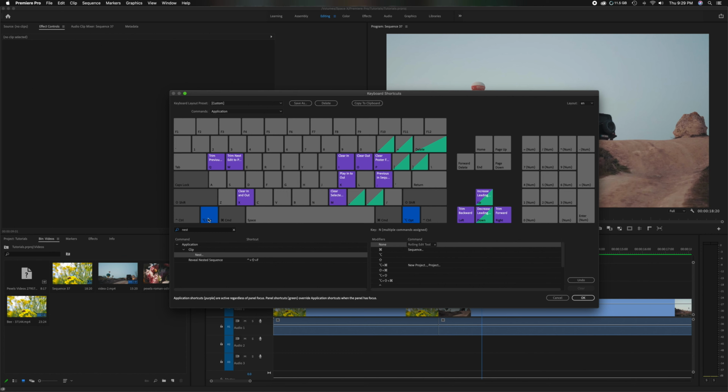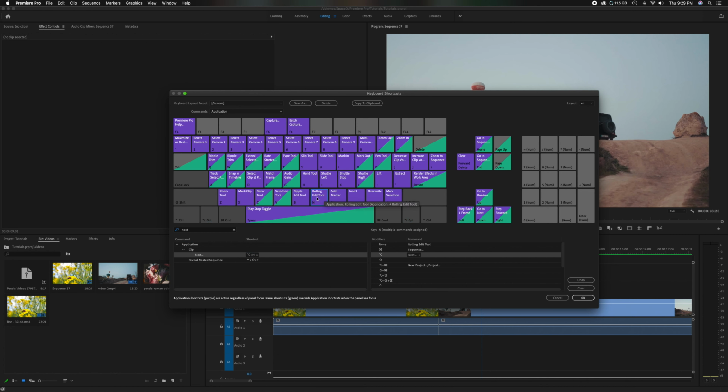Or as long as they're highlighted like this, Option End, you can just drag it and place it on the button. As long as the two are highlighted, so you're verifying you want it to be Option plus End, and let go. Now you come over here and you realize under the Option plus End, you've assigned the nesting. And I'm going to undo Option and I'm going to undo the N.